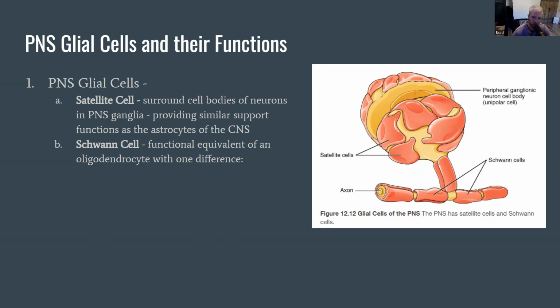And if you're trying to be evolutionarily conscious of your energy expenditures, you're going to go, okay, if I can have one cell do the job of multiple cells, and it's just as functional, that's probably going to win out in the arms race of energy expenditure. And so that's the Schwann cell, and in the peripheral nervous system it covers the axon. All right, I've got a couple more slides, and then that should be about it.